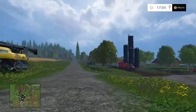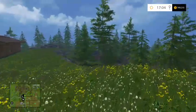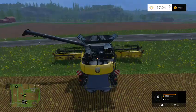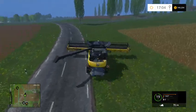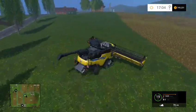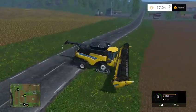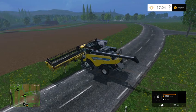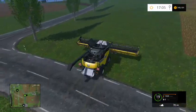99% of the trees, I think it might even be 100%. I think there are some fake ones every now and again in certain places, but 99% of them can be removed. But you can't dig up the ground or any of that other jazz. You can plow these fields. You can plow pretty much everything up. You could cut this road off right here and plow right over to this field and connect these two fields together if you wish. Everything on the ground, if it's open, can be plowed together, whether it's a paved road or a dirt road. You can plow it. Absolutely.